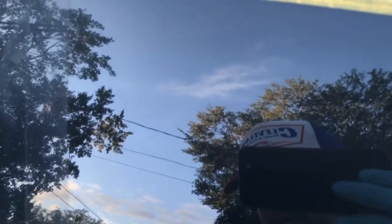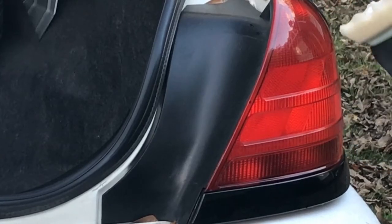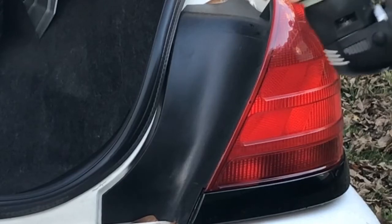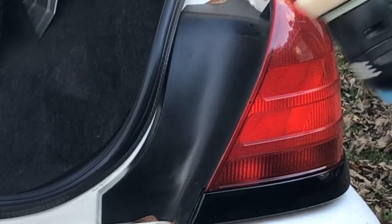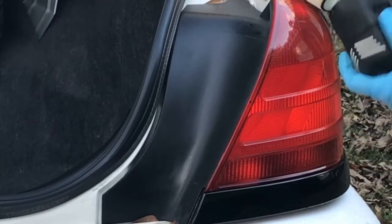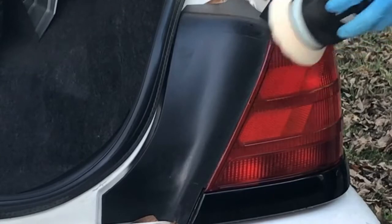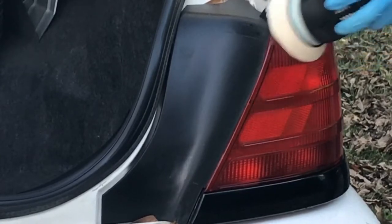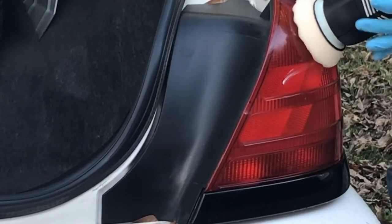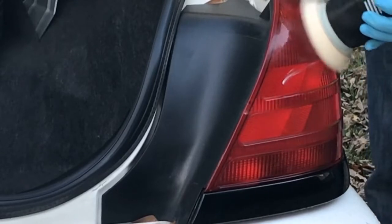I even polish the tail lights on these. I'm still using the same one-step polish and the same pad — it's got some polish in it but I'll put a couple drops on it. Here's the little mini polisher; this thing just works awesome for any areas like this. I'm going to take this and kind of rub the polish across the surface, spread it in. Again, speed five. Let it work.